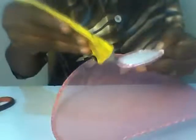So I'm going to go ahead and stick this to it. Remember, I'm using the side that has the rough side. That's where I'm going to stick directly to it. So I'll add my glue now and stick it. Once I do that, allow it to dry a little bit. While it's drying, there are some other designs I need to make, like petals. So I'm going to cut a round shape, not too big and not too small, something round.